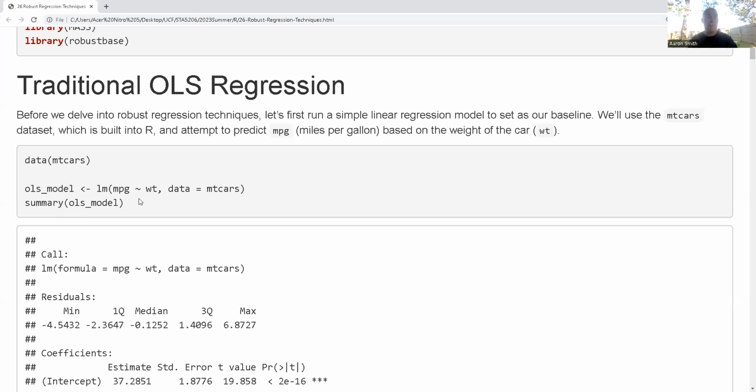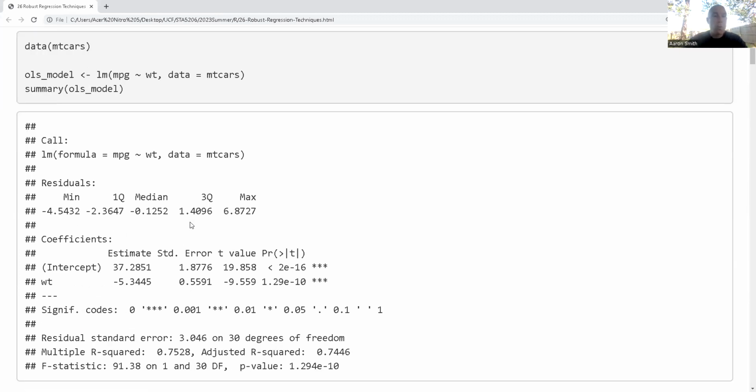Now, if I have more predictor variables, I can throw them in conceptually. It really doesn't make a big difference for the purpose of this video. I'm just going to keep it simple to make it as accessible as possible, where we just have one predictor every single time. So I've got my formula, miles per gallon depends on weight. My data, I'm using the mtcars data set in R. When I fit it, this says that about 37 is my intercept and negative 5.3 is my slope.